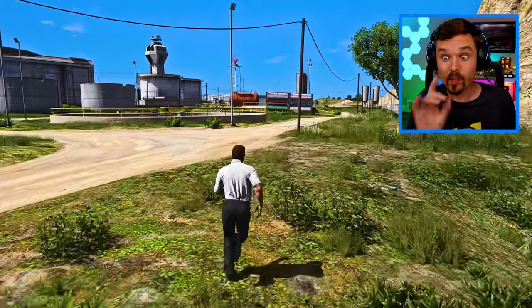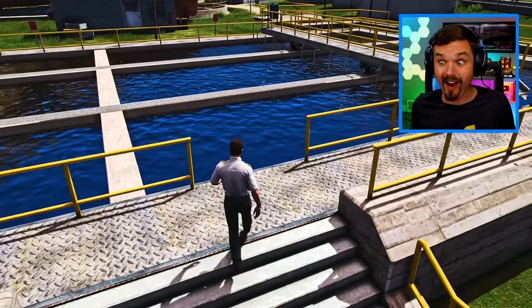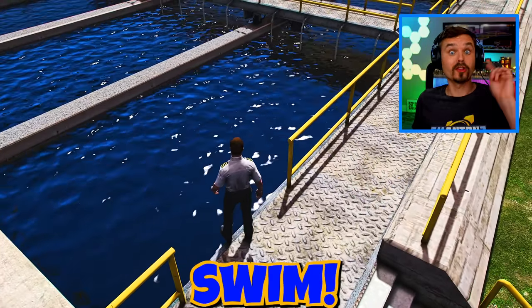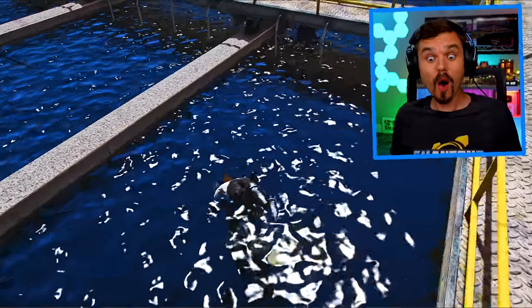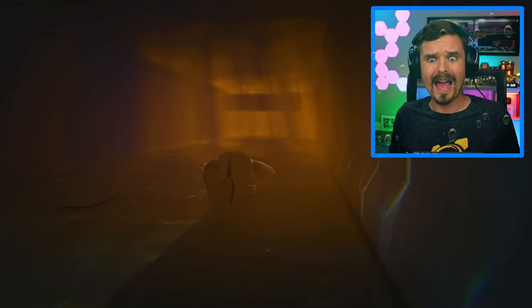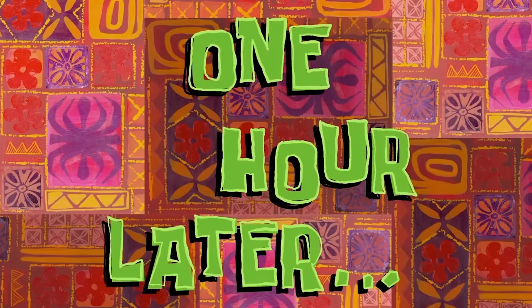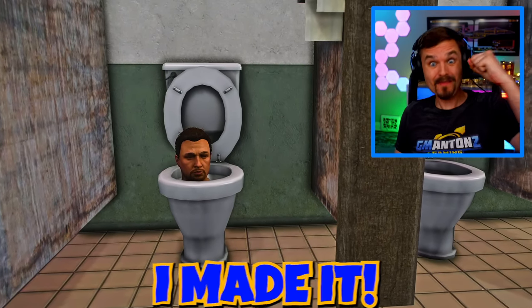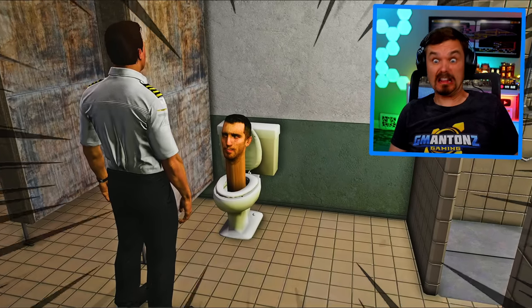This is the base's wastewater management facility. It's not protected in any way. So we are gonna go in there and swim through the sewer system. I don't think that this is a good idea. Let's go, Walter! The water is a little brown, but we should be able to swim through the sewer pipes in no time. One hour later! All right, guys, I made it! Where's Walter? Walter? Guys, what the hell is that?